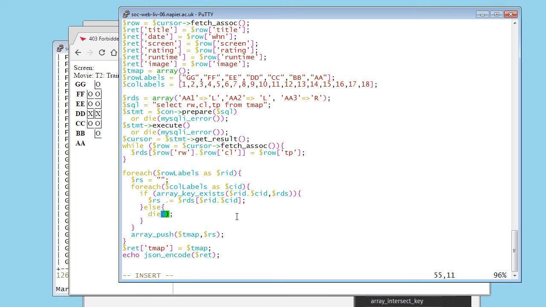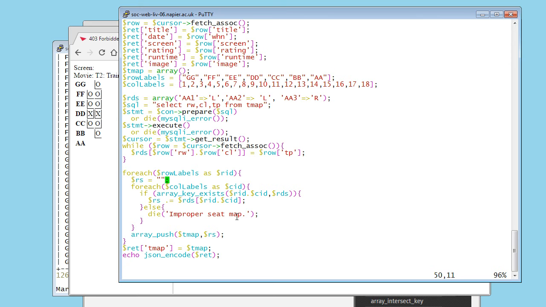Okay. Let's put in a really officious looking error message. So this will only ever show up on the console. Improper seat map. That's because we've done something wrong. If that kicks off, then whoever has to pick up that error message is going to be properly confused. Okay, don't worry, it'll never happen.